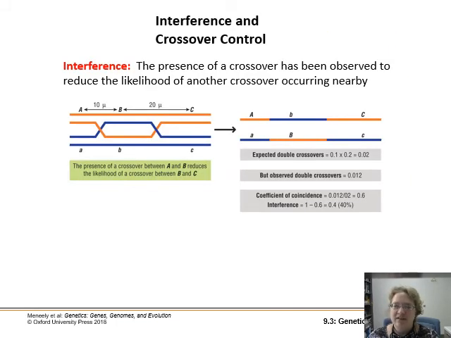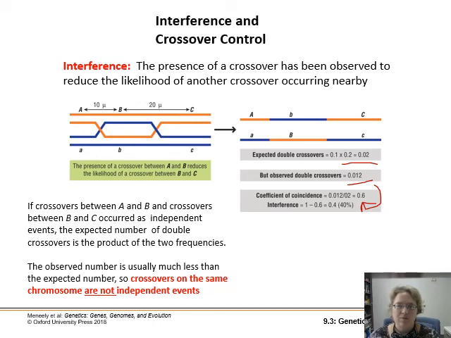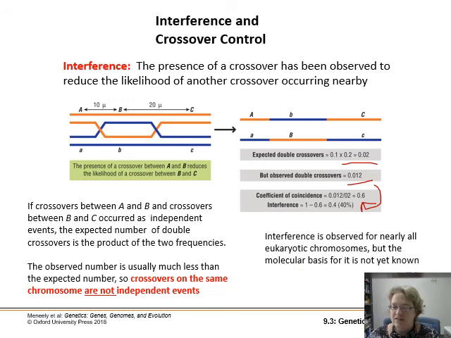So one minus the COC. And that gets us 0.234, which is 23.5% there. That is how much they are interfering, and we are seeing a reduced number of double crossovers as to what we thought we would actually see. So here's interference again. This is the presence of one crossover is going to reduce the likelihood of another crossover occurring nearby. So you're going to always expect to see more. In this case, it's thinking about 2%, but they saw about 1.2%, and they do the calculation. You're seeing about 40% reduction in what you were expecting. So if the crossovers were independent events, they would just show up just like we calculated, but instead the observed number is lower than the expected number, so they are not independent. They are also kind of linked in a way, and that's why we're calculating the interference. It's usually higher the closer the double crossovers are to each other. This is observed in nearly all eukaryotic chromosomes, but the molecular basis is not yet known. Why do they interfere with each other? We don't know yet.